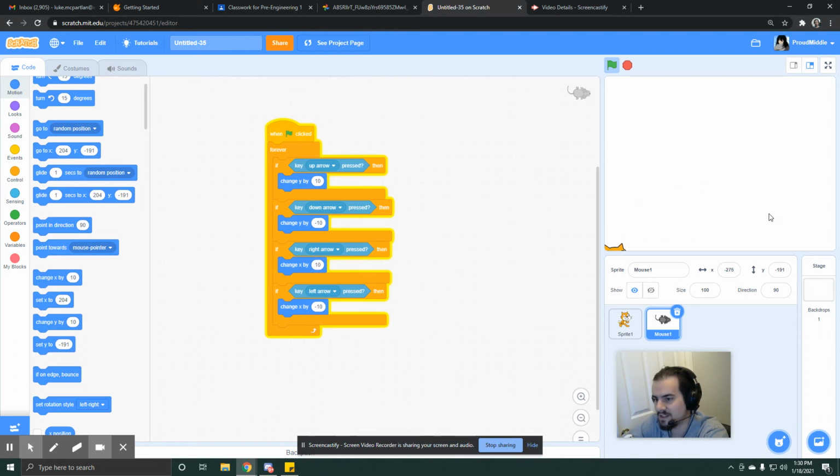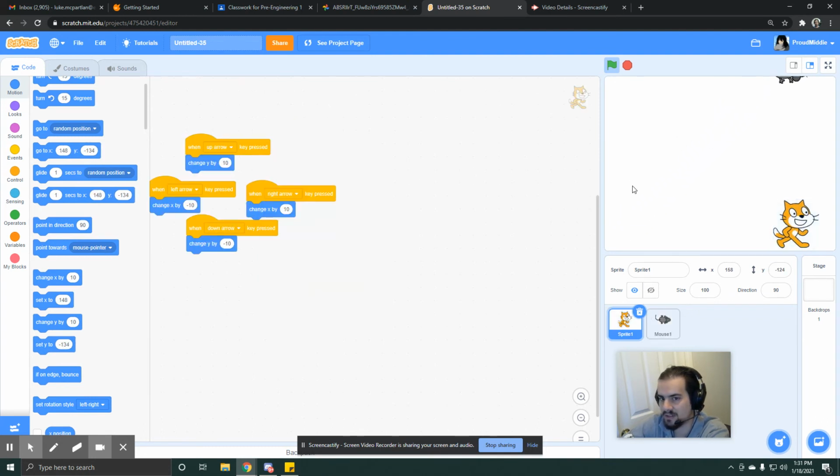Basically, what I mean to say is that if I hold, in this case, up and right, my cat is going to move just to the right, but my rat is moving up and to the right because my rat is taking multiple inputs. That's what we wanted to say. Because each frame, each time the game updates, my rat's going to say, if I'm holding the up arrow, move up by 10. If I'm holding the right arrow, move over by 10. So it's going to do both, but the cat is only going to be able to take one input at a time, usually, unless you do some kind of crazy frame perfect input that confuses the game.